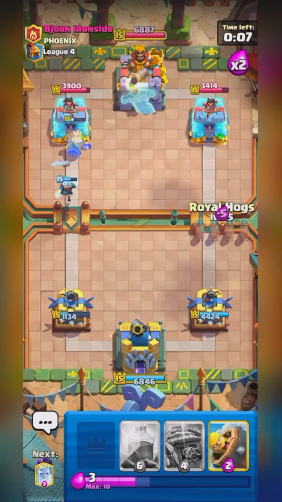Let's just continue the cycle with our Royal Hogs. Probably going to see a Tesla once again. I'm going to go with a aggressive lightning because we need damage, right?